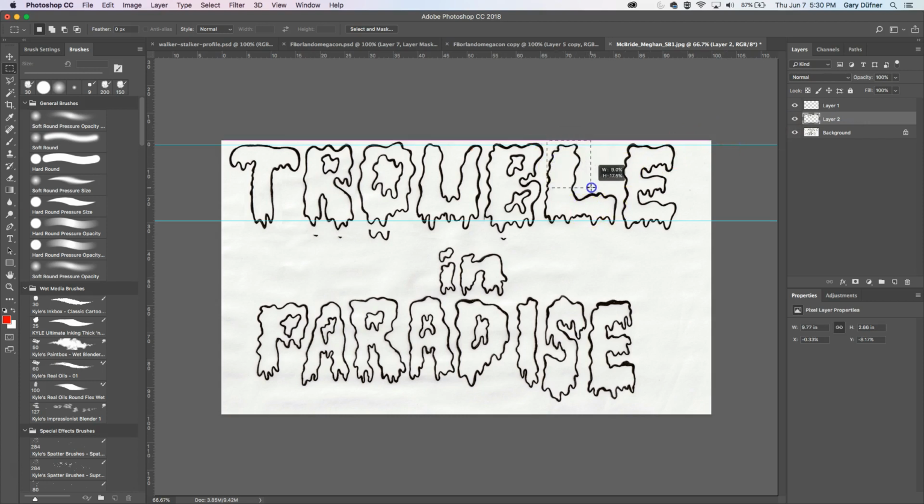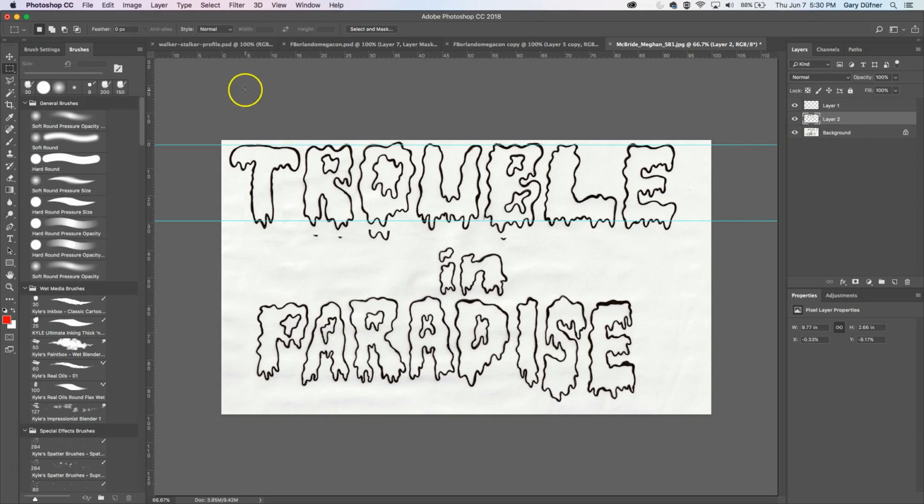Let me select the L. Shift, drag. There we go. And Shift, drag. And then Command J, Command T, drag the L down to the line somewhere around there-ish. Press Enter, and then Command E to put that on the same layer. Look at that. Went from that to that. Now that's looking good, right?